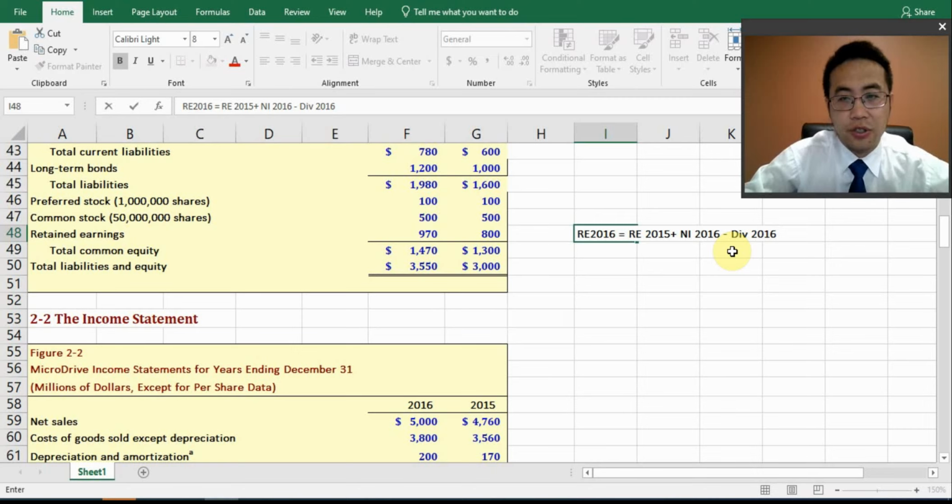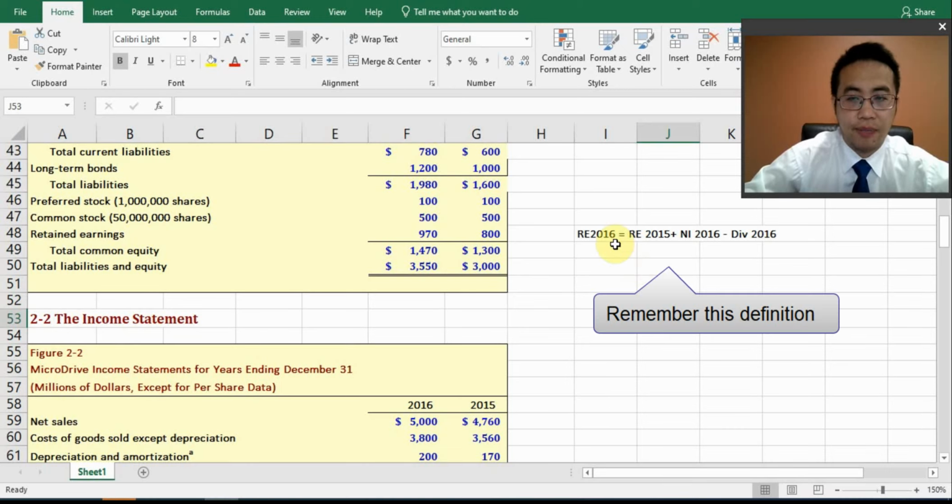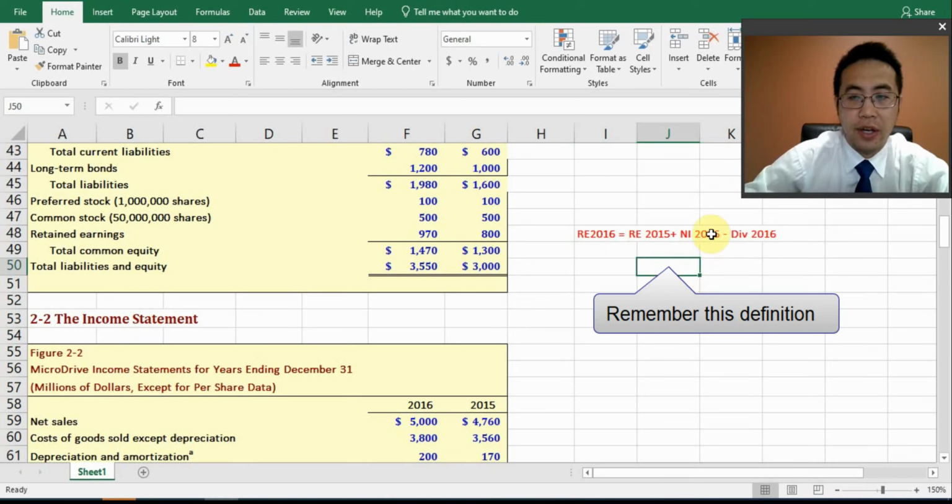So you need to know this formula, and in your exam, I will test you on the calculation of retained earnings, and I will not provide the formula for this because the definition of retained earnings is such an important concept in the corporate financial world, and you need to memorize it. All right, so just to put it right here, this is a solid requirement out of you to memorize the definition of retained earnings. And retained earnings is just like years and years of a company's savings from its profit, which is represented by the net income.